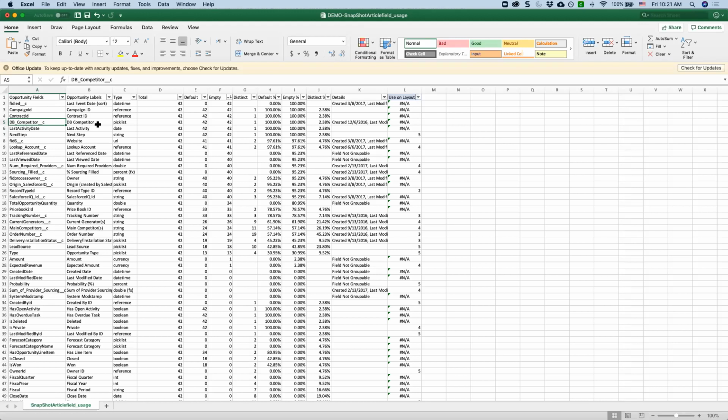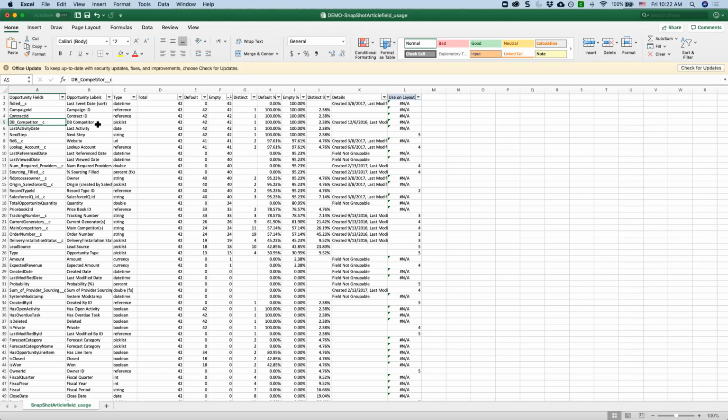Sridhar? Yeah, so what you have shown here is a way to grab your fields and identify what fields are being used. But you talked about how you could use that to find out what fields are being used in what page layouts, because Lightning is all about that, right? And that's what you're talking about there, decluttering your page layouts and such. How do you go about doing that?